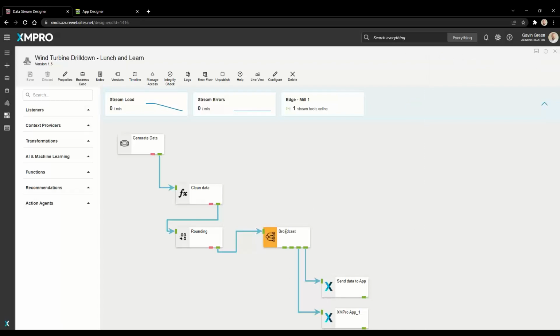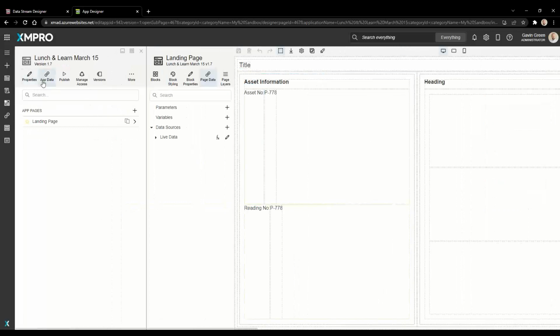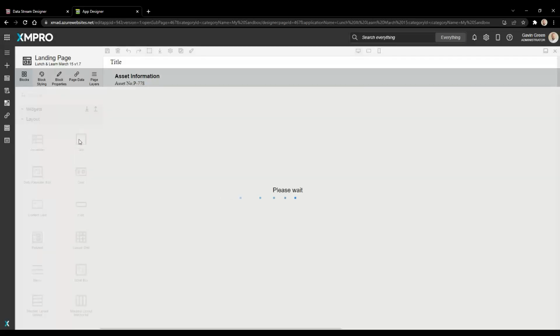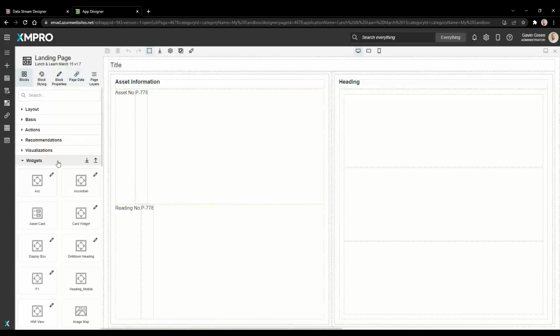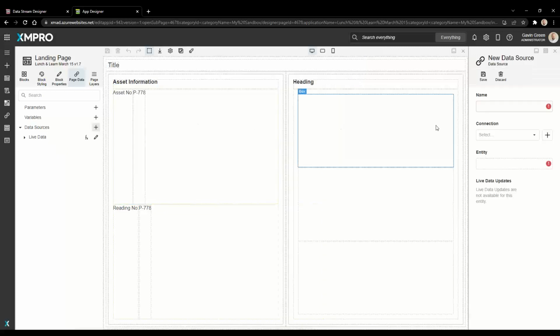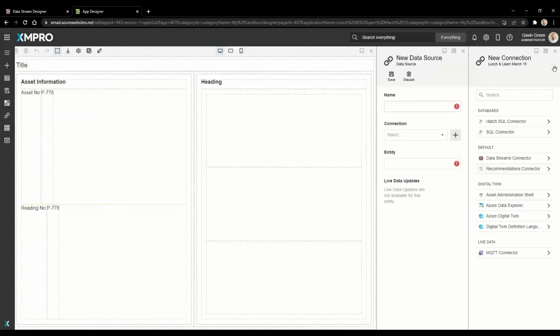Step 1 is done in the data stream. Step 2, you do on the app designer side. Again, you can scroll all the way and, at an app data level, add a new connector, or you can do it at the page level. Page level is where you're creating an instance connecting to a specific data stream, a specific table, or whatever system it is that you're connecting to. The plus will walk you through the steps. So if there's something in the connection that you know is available but you can't see it yet, click the plus there again and it'll walk you through that as well.